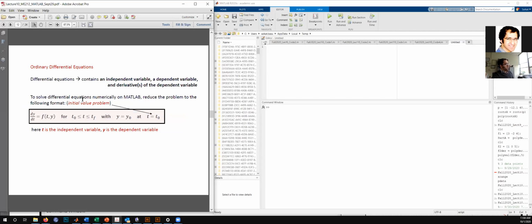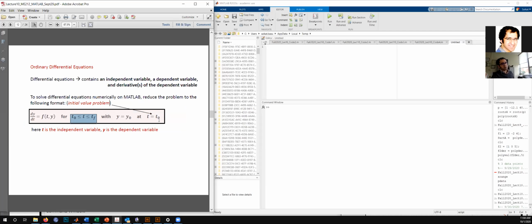This particular setup is called initial value problem, where you know the dy dt in the form of a function. So dy dt would be a function of both t and y, because it's trying to take the derivative of y with respect to t. So there can be both t and y. And then you will be given a certain range for that t. So let's consider t to be the time parameter here. So you'll be given a range for that time parameter. And the initial values would be given.